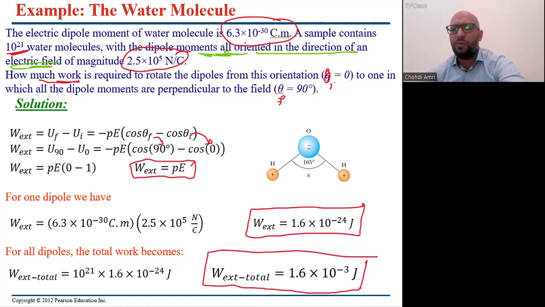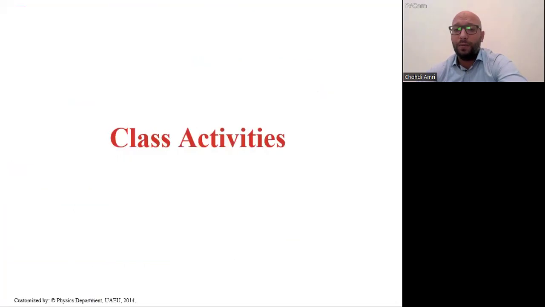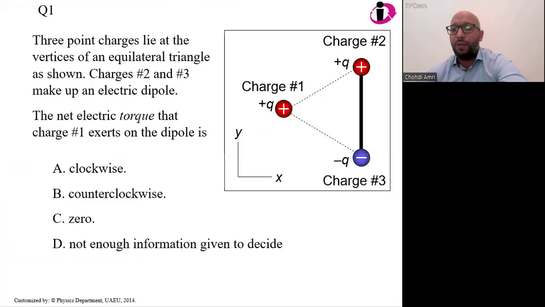I think it's so easy, we just have to know the definition of the work, the definition of the potential energy, the definition of the difference in the potential energy, the definition of the torque, the definition of the dipole moment, and that's all. Let's move to the class activities.